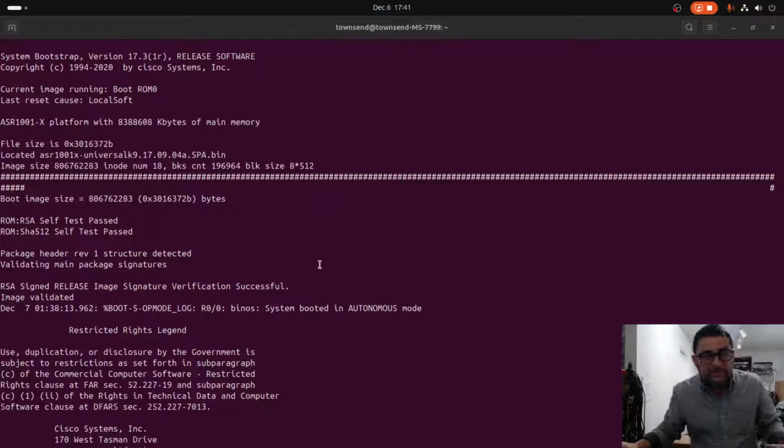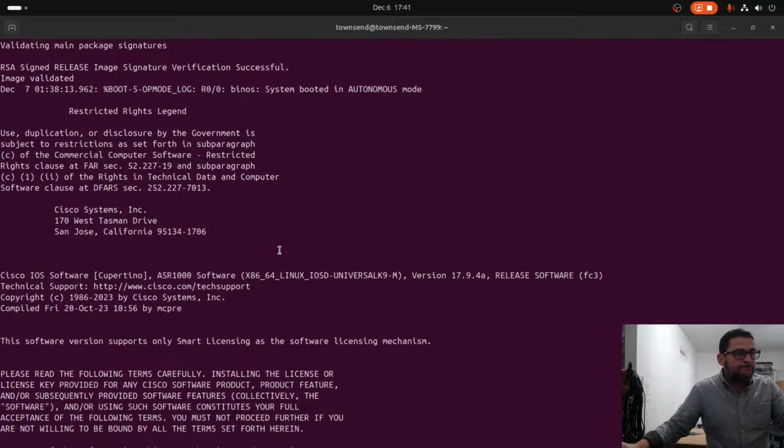Maybe that was the issue. So after we execute the request platform software package expand and the file name, we were able to modify the boot variable, and then finally fix the issue with booting.